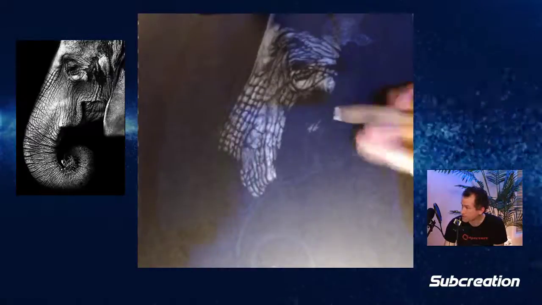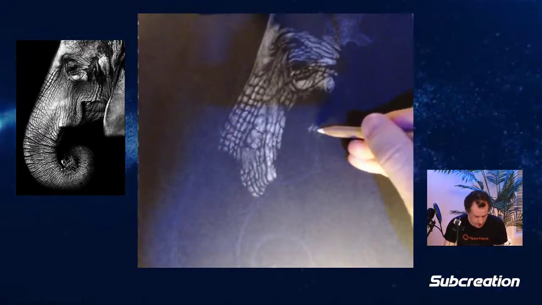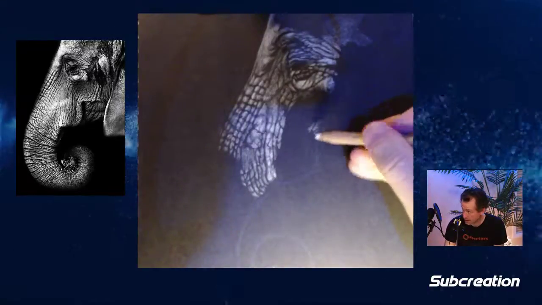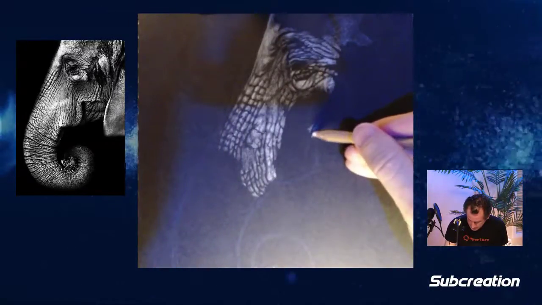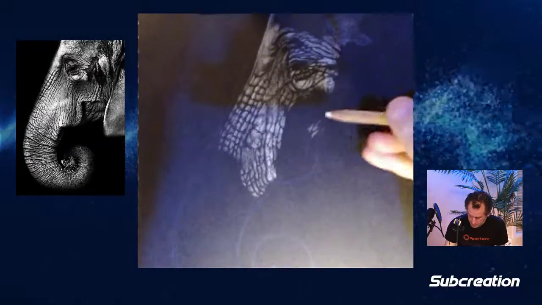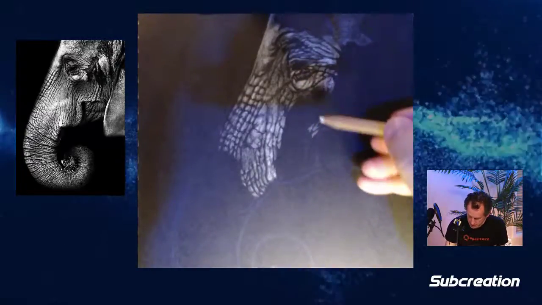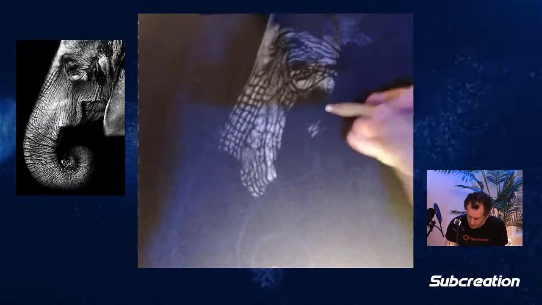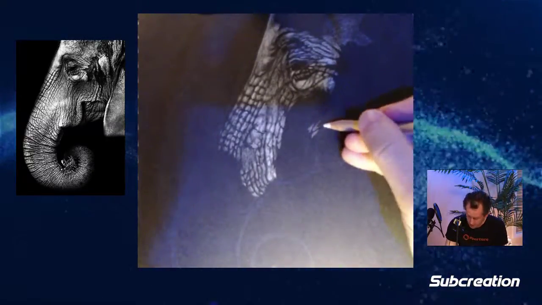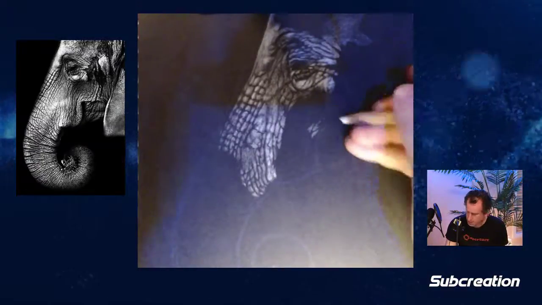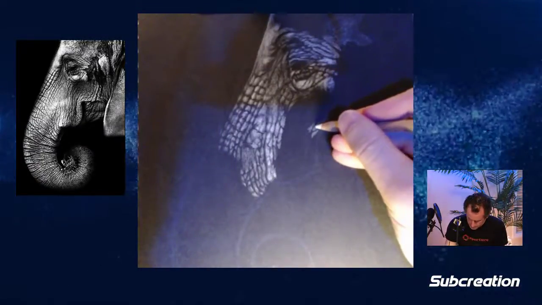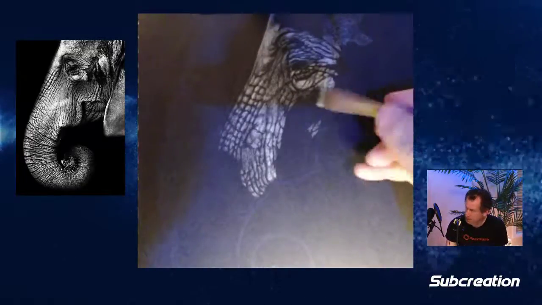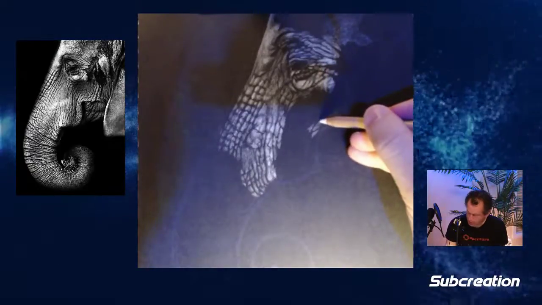So for this image, I'd say Caitlin had pointed this out early on, is that he looks sad. There's definitely a sadness to this elephant. And I think a lot of it is in the expression of the eye there, but also it could just be the weathered skin probably makes it look fairly sad. It looks like it has some damage to it over here, so that might be adding to that feeling.